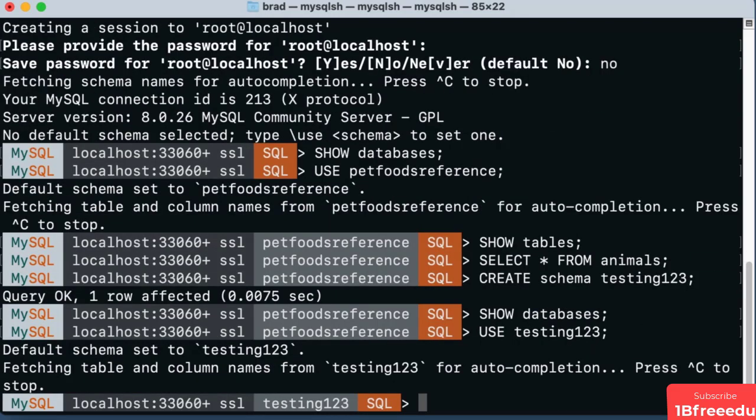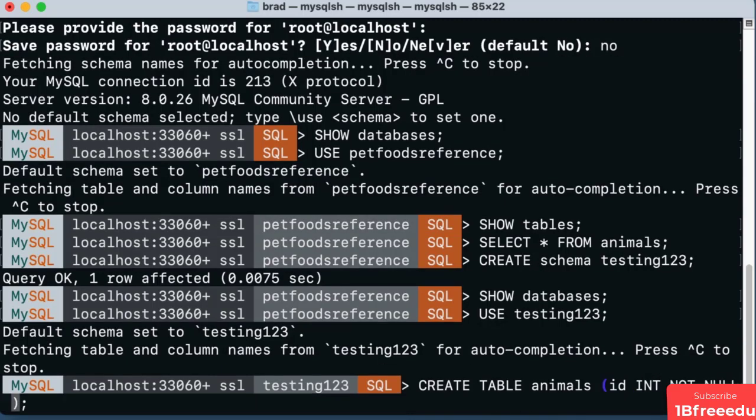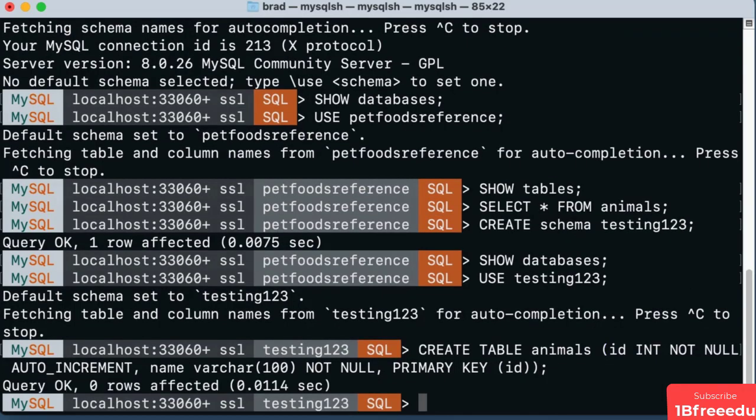If I want to create a table in that new database, it's just create table. Maybe I'll name it animals. Pair of parentheses, semicolon. Inside the parentheses, you just spell out the columns. So maybe I want a column named ID. It would be an integer, not null. I would want it to auto increment, comma. The other column would be called name, and maybe that would be varchar 100. And that should be not null, comma. Let me set the primary key on that ID column. So primary key, parentheses on the ID column. Go ahead and type that in or press enter.